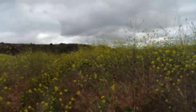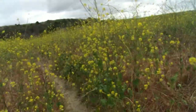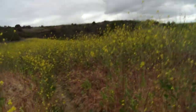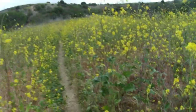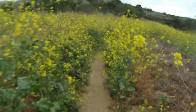Here we are again in another mustard field. A lot of mustard family plants over here. Mostly black mustard, of course. During the middle of the day, the hum of bees is going to be insane. And of course we got milk thistle. I think it's Silybum marianum, I think is the name of it, or something like that. It's another introduced plant. I know the plant has some heavy Christian religious connotations.